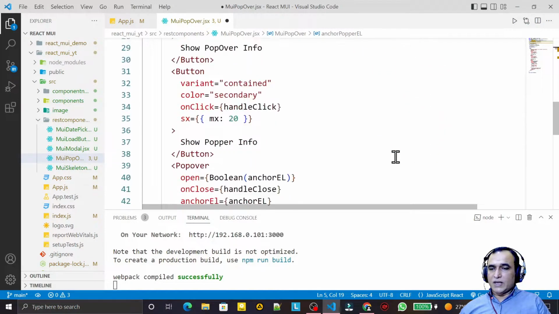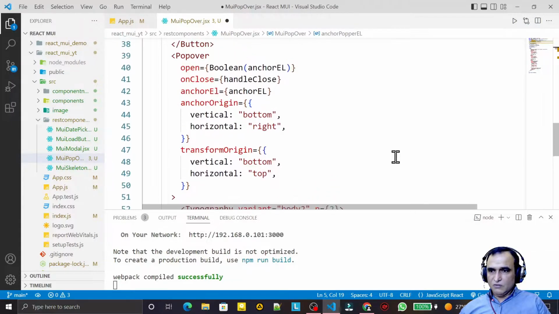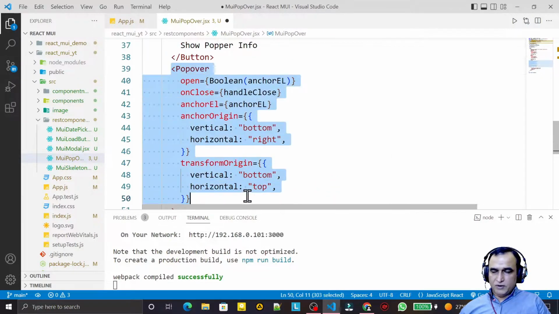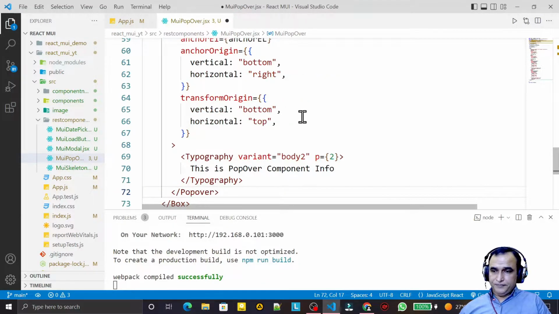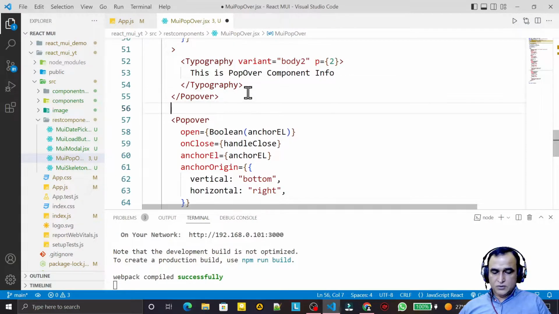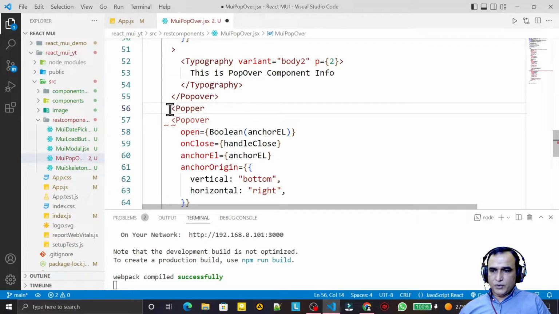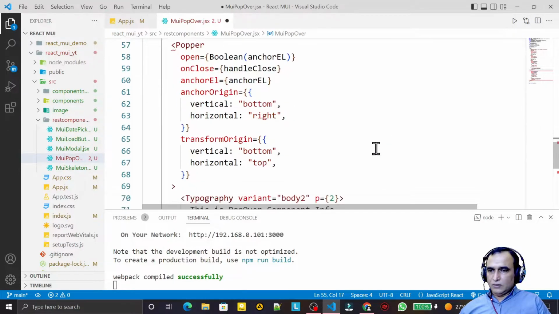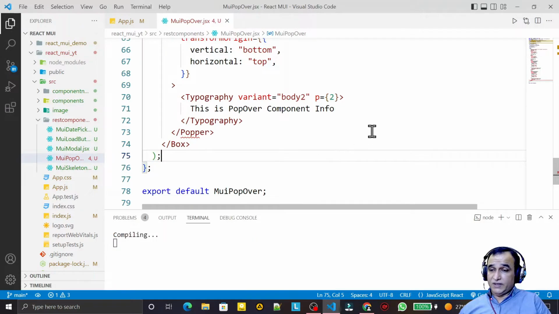For that I create one more popover type of component. Remember that I copy this popover and paste it here, and in place of popover I say popper. That is imported now, so I change the name to popper, and I close this popper here. Save this.